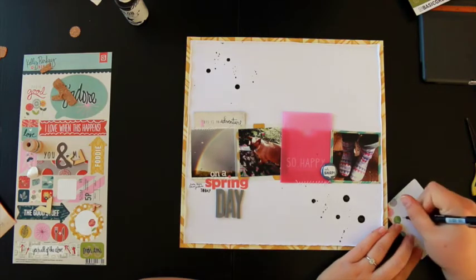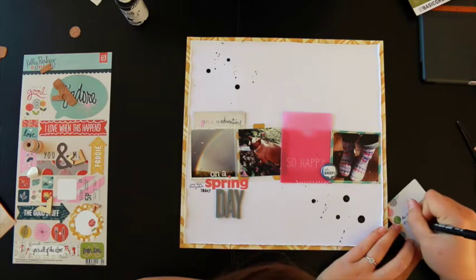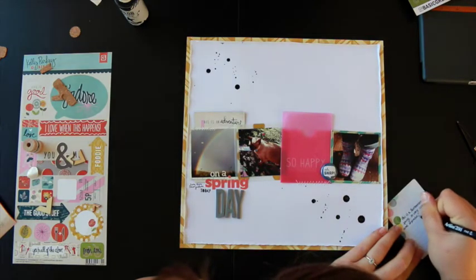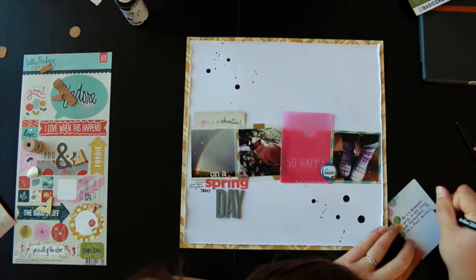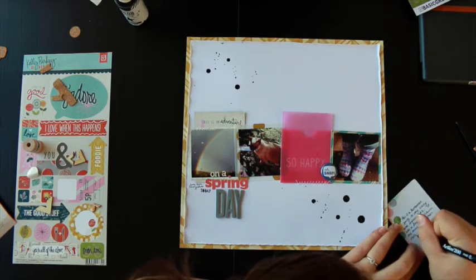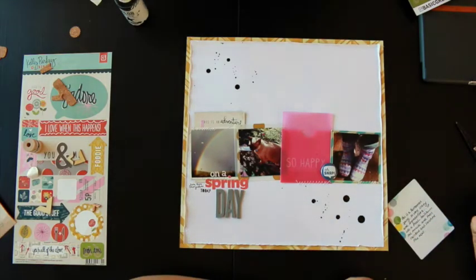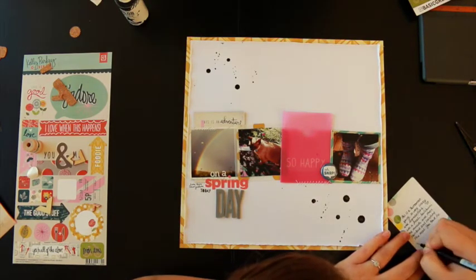Now I'm just doing my journaling, which is pen handwriting, which I don't do enough of. I hate my handwriting with a passion, but it was kind of muted because it was in the vellum pocket, so I thought why not — because you can't really see it as much. I was writing about how unpredictable the weather was. I was actually house sitting in these photos because that's not my cat. I thought it was nice for once to actually get some journaling on this page.